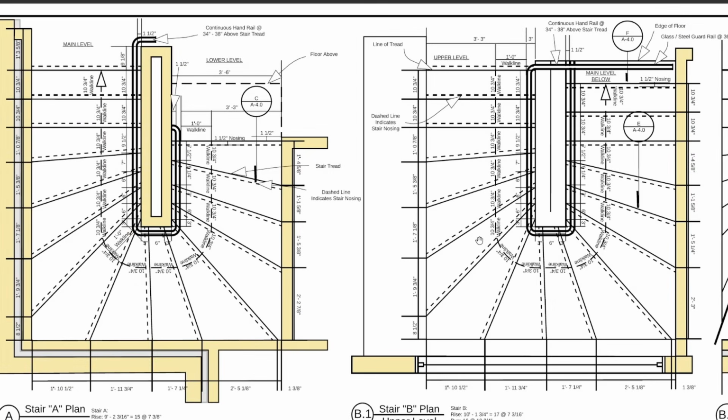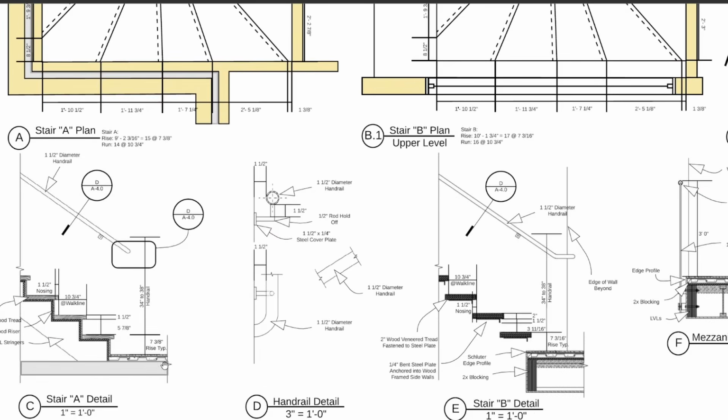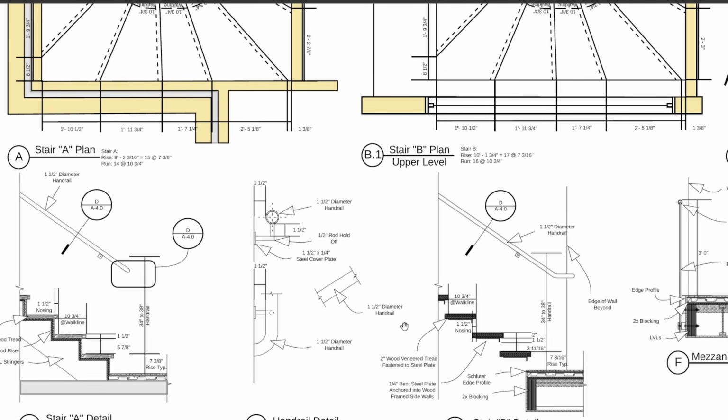What you see on the screen is basically all the documentation we got for building these stairs. Now, this was provided by the architect, and while they look pretty cool, I want you to notice how almost every step has a turn to it. We could probably build it, but the problem is I can see us making a few mistakes here and there, and we would have to do a lot of rework, and rework means more money. So I don't think it's worth it from our perspective. What we're going to be doing is simplifying these steps to make it easier for us. The only thing I do want you to note is that we're going to be taking the rise and the run from the architect, and we're going to run with it.